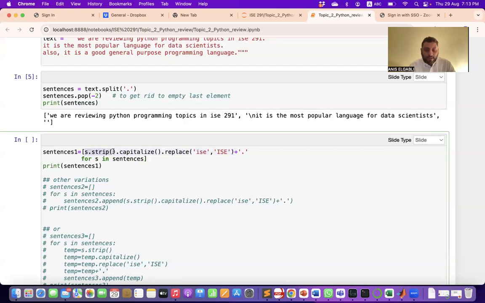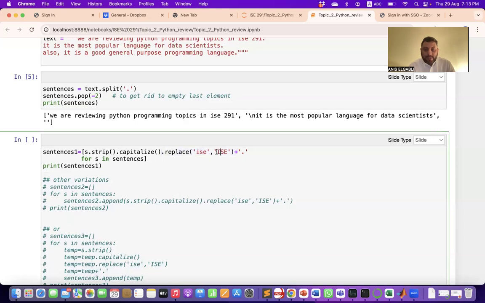We call the function strip, which is going to remove any leading or trailing spaces as well as special characters. So it will remove the \n. Then capitalize will capitalize the first letter of every string.